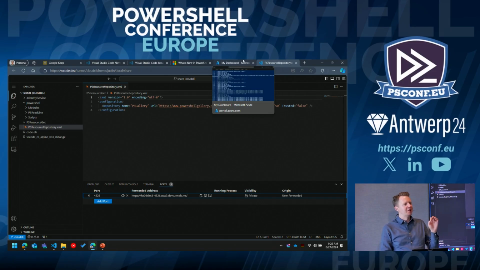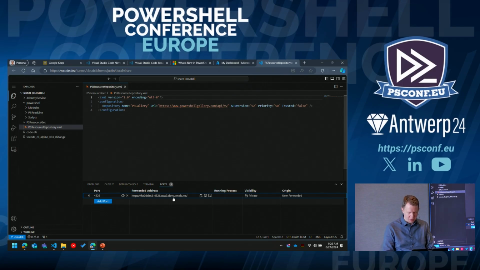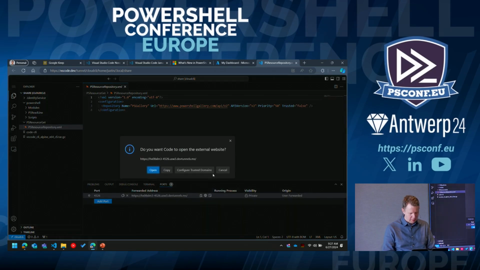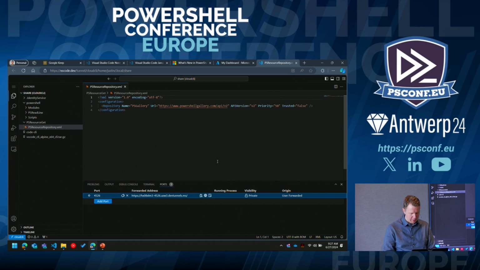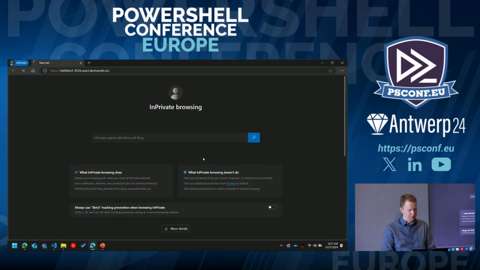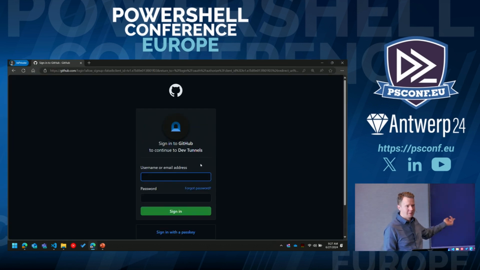But as mentioned, this is very different from other tools where suddenly there's this naked thing that somebody can get into. You have to have OAuth credentials to get in. I'll just demo this real quick, give me just one second. If I add that one, I copy that. So if I do an in private window, you have to sign in. So this isn't a naked tunnel. You have to be authenticated in order to use it.